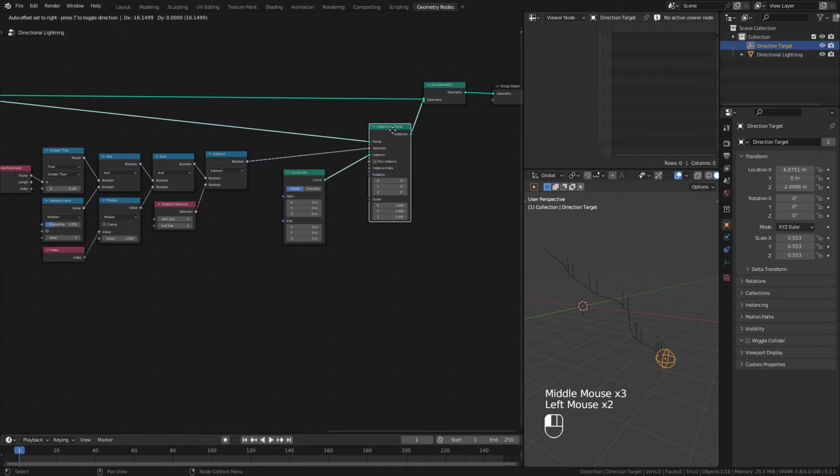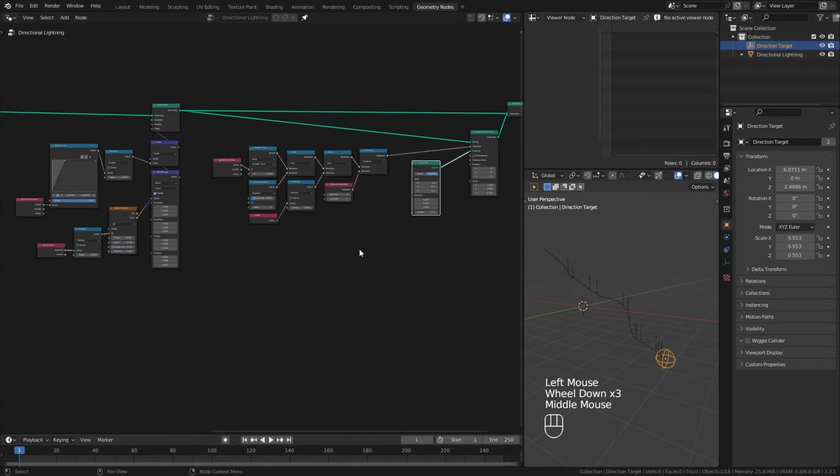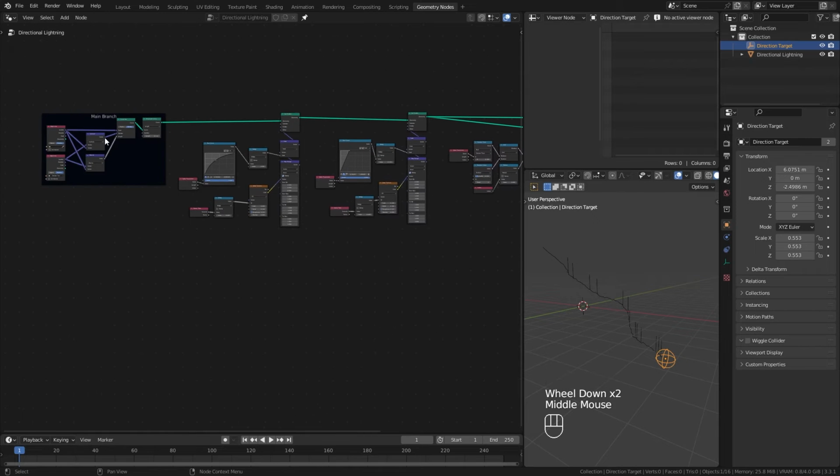Now all of our branches are pointing directly up. I want them to angle towards the same target object. There are a few ways we can do that, but the most effective way is to use the direction calculation we made earlier. So I switch this to direction method and find our direction from all the way from here.